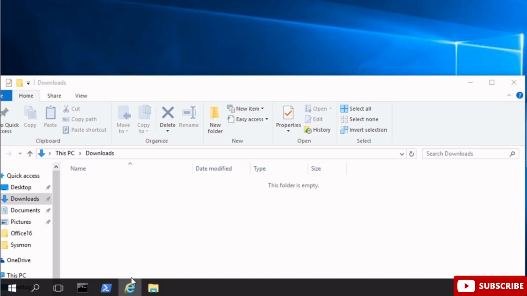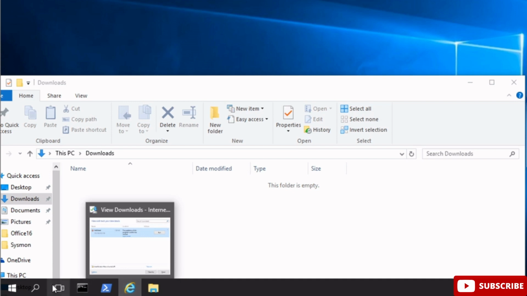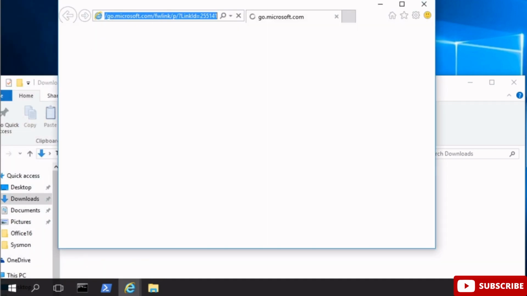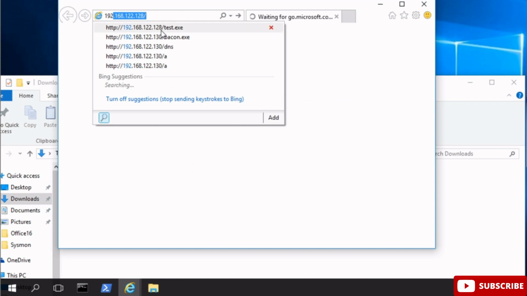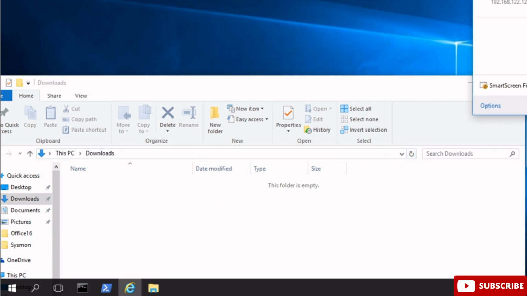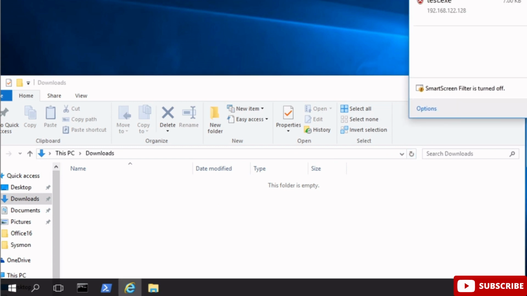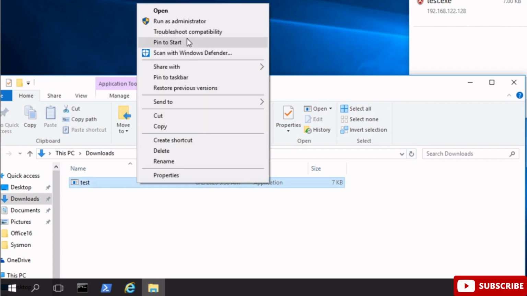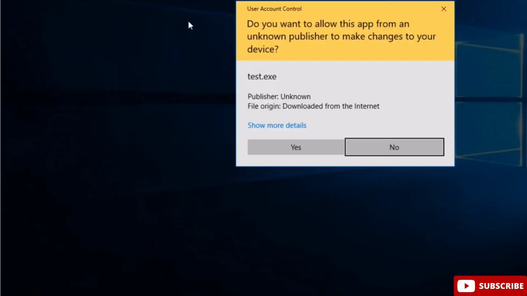Next, I'll go to my Windows machine and I will download the file test.exe. Let's run it as administrator.